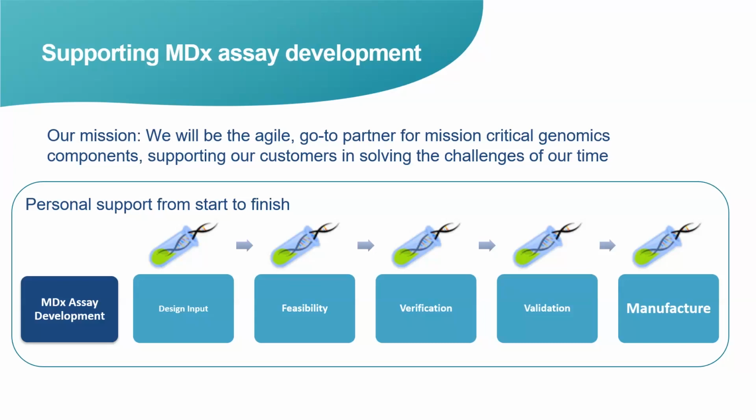Again, moving from R&D to production, consistency and quality is very important. We actually did a survey with customers, and this ranked as top priority in our customers' feedback. And we have teams in place for each step to help you navigate and optimize where needed in every stage of your development process.